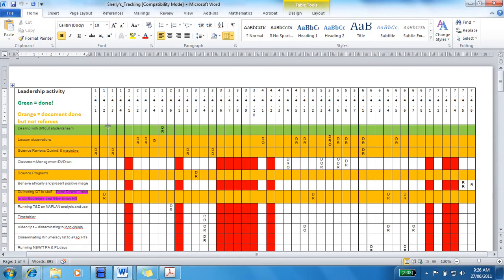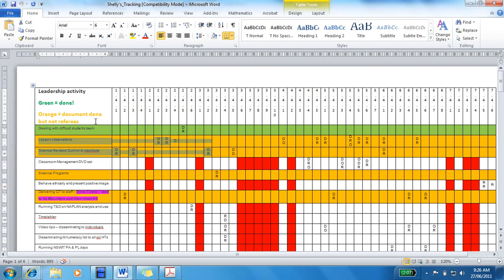Now in the end, when you go to upload your information, I've used a colour code system, and I'll show you why in a second. The green for me is the ones I've already uploaded, so I've uploaded this document already, and that's what green is. Green means done. And things that I've uploaded the information but I haven't done the referees yet, as in the orange, is what I have done here. Now I'll do a separate Captivate to show you how to actually upload to the website.